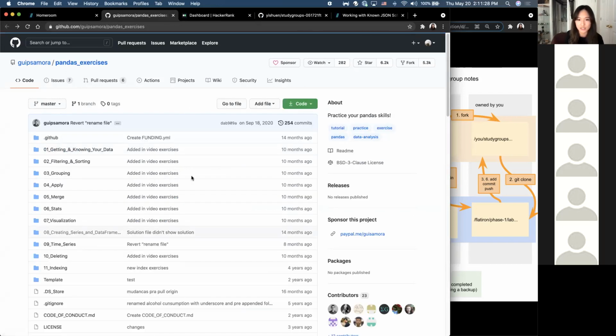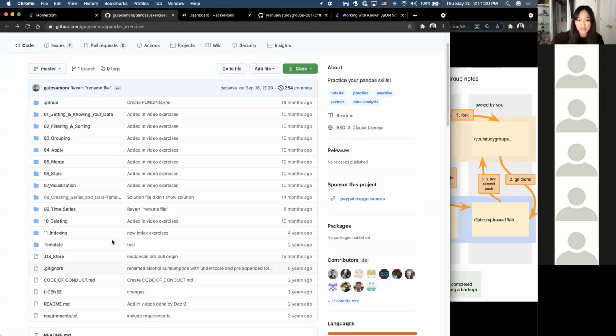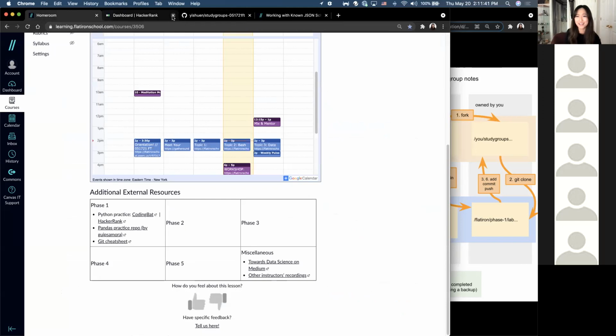What you can do is just clone down this repository. They have solutions. Some of them have video solutions as well. So I like this resource a lot. A lot of students have enjoyed this resource too. So yeah, I know that the curriculum itself can be quite heavy for some, but if you're looking for additional practice, that's here. And as we get to more and more other things, I'll continually be adding resources down here.